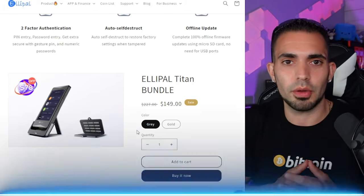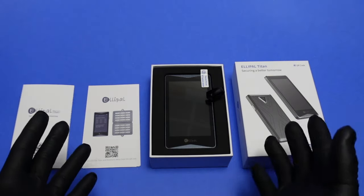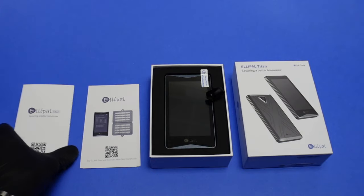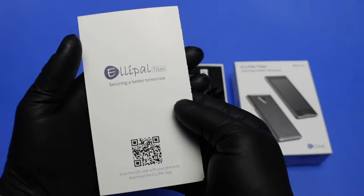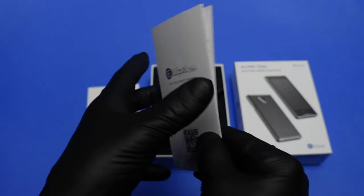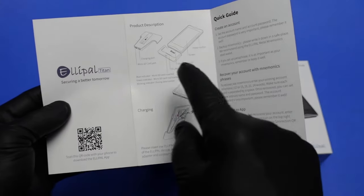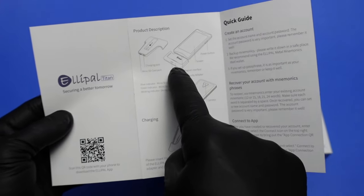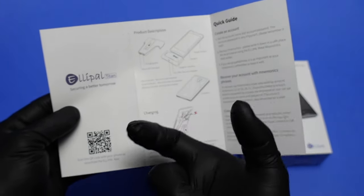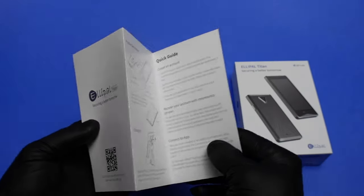Let's open this thing, shall we? All right, so here we have the Ellipal wallet. Now, I obviously removed the lid. This is what you see inside the box, and there is a couple of pamphlets. So this one right here more or less shows you a QR code. It says scan this to download the app, and it gives you a quick setup guide for this entire unit. It looks like there is a docking system now versus the old style that had a little fob that would go to the bottom and then you'd connect it to a USB. So that's kind of neat.